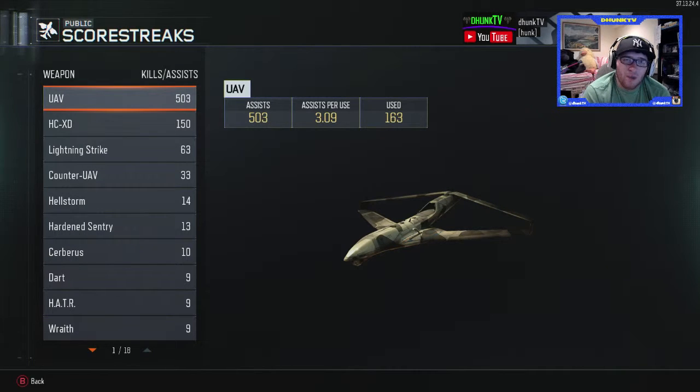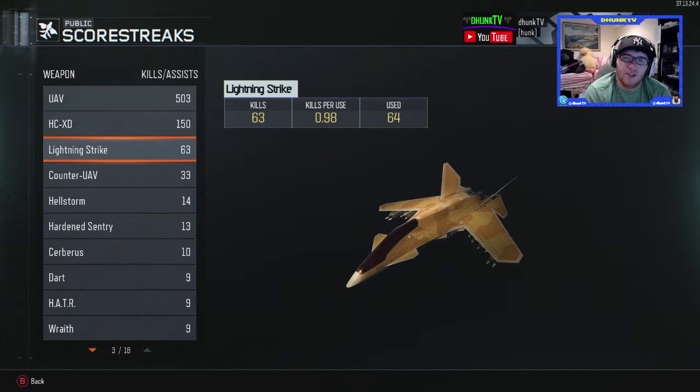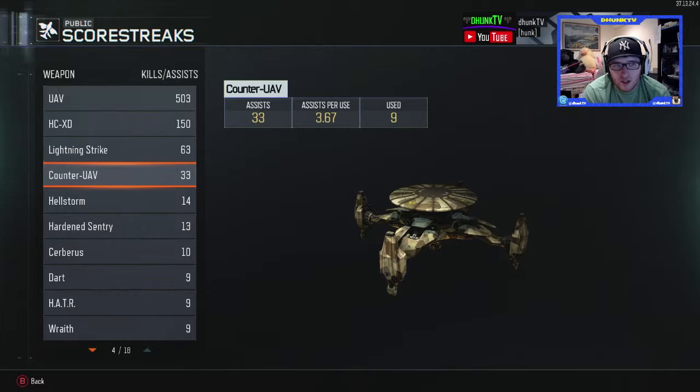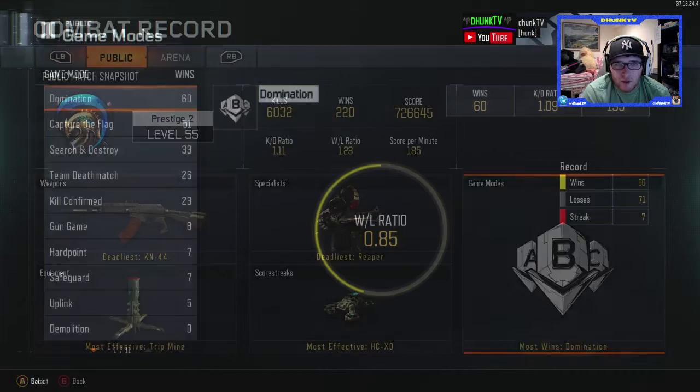Best score streaks, UAV by far. Kills, assists, we've got 503 assists, average 3, we'll say 0.1 assists per use, and we've used it 163 times. We have 150 kills with the HCXD, 0.6 kills per use. 63 kills, 1 kill basically per use for the lightning strike, and the counter UAV, 33 assists, 3 2/3 assists per use, and we've used it 9 times. And then also this Wraith we've gotten a few times as well, 3 kills per use, used it 3 times, obviously 9 kills.